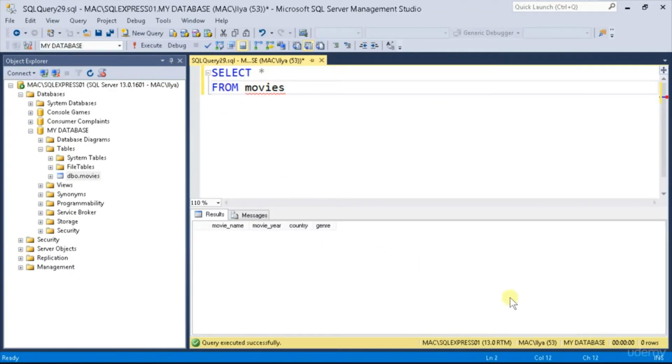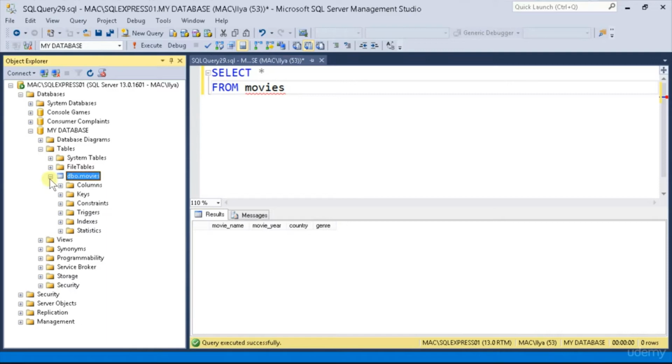So if we run it, we will see that it returns to us 0 rows, absolutely no information, and this is totally fine. This is due to the fact that we haven't actually inserted or put any data inside our table. It's just an empty skeleton, so to say. Today we'll be learning how to do that, how to put some information into any table.